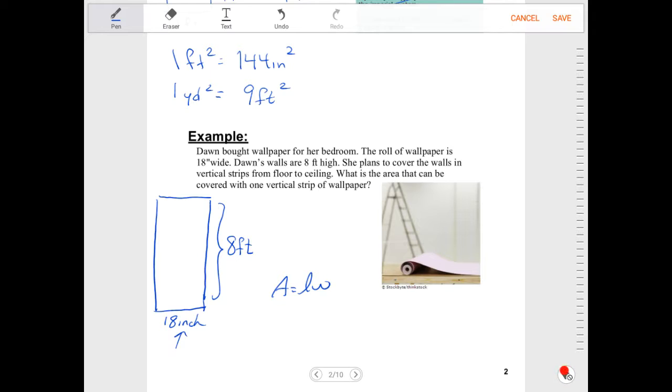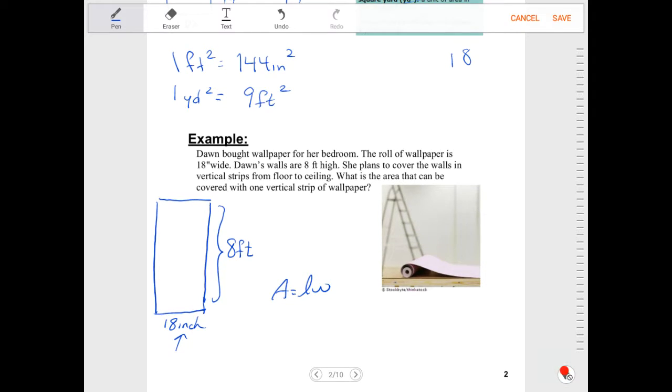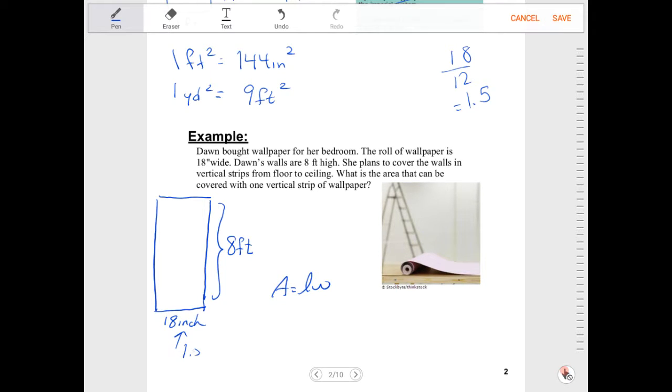I'm sure you can do this. It essentially would be 18. Actually, I would like you to do this on your own. What you would just do is go 18 divided by 12, and it is 1.5. But I'm hoping you can see that if 1 foot is 12 inches, where's 18? Well, that's 6 inches above 12. Halfway, it's 1.5 feet. So I would rewrite this as 1.5 feet.